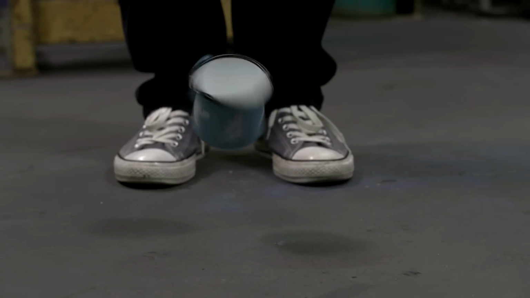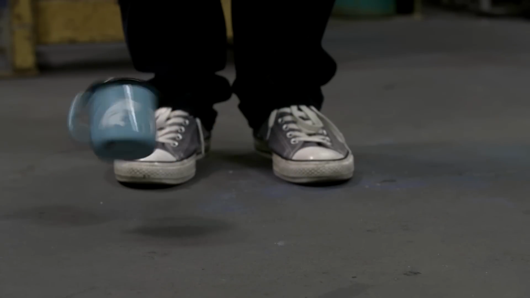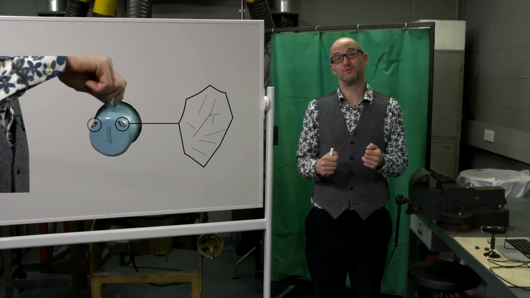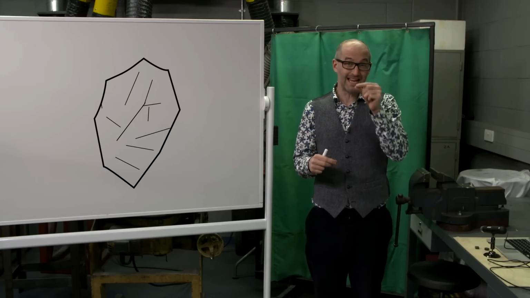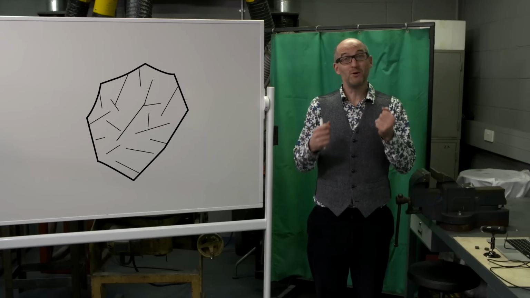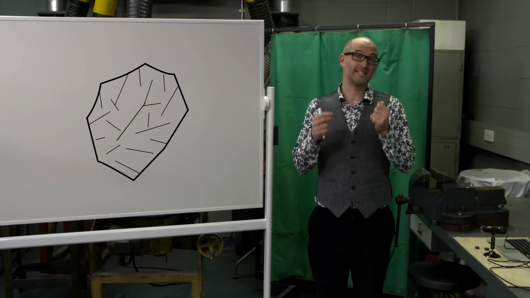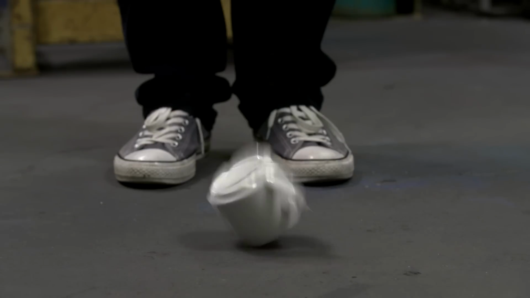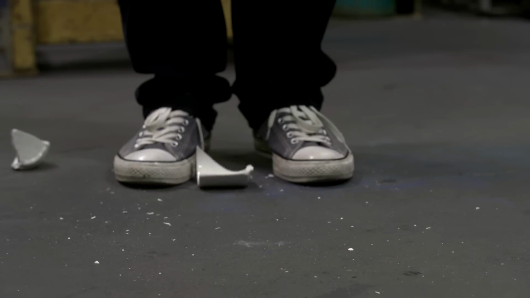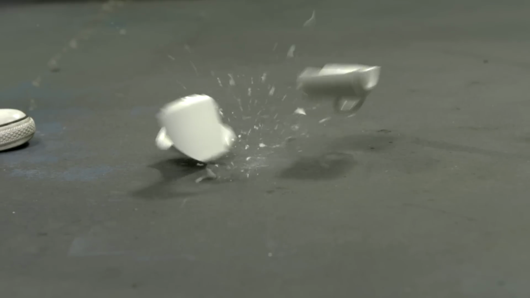That's what happened when I dropped the steel coffee cup. Billions and billions of dislocations inside billions and billions of crystals moved, and they created that dent. That's why steel is tough, and that's why most metals are tough, because their dislocations can move. Inside the crystals of the ceramic coffee cup, there are dislocations too, but they can't move. And because of that, the stresses build up and cracks form and the whole cup shatters.